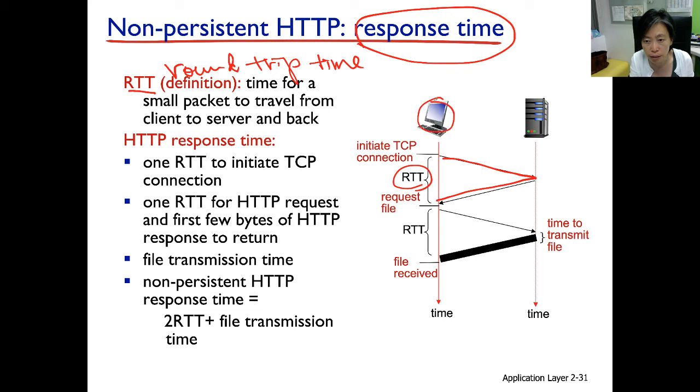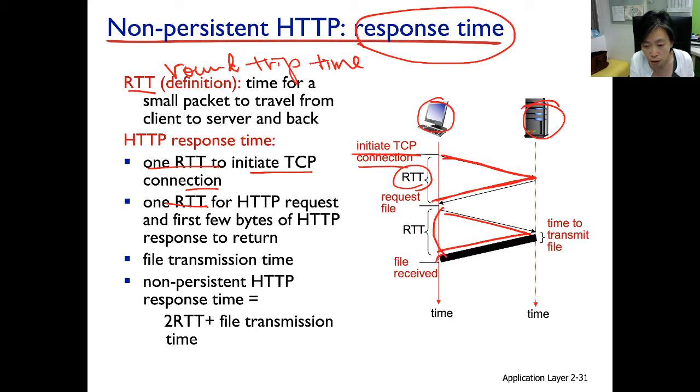So client over here, server over here, to initiate a TCP connection, the connection request goes, the connection established, granted message comes. That's 1 round trip time, right? So 1 round trip time for initiating the TCP connection. And it's another round trip time to send the HTTP request and receive the HTTP response.